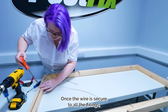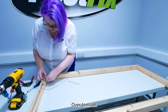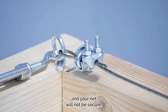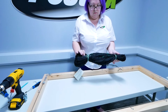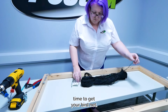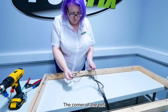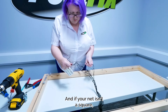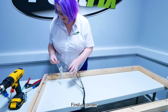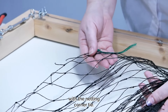Once your wire is secure to all the fixings, twist the centre of the barrel strainer to tighten the wire and ensure it is under tension. Over-tension on the wire risks excessive pull on your fixings; under-tension and your net will not be secure. Once you have your wire frame set up and under tension, it's time to get your bird net. Nets will arrive in a bundle — remove the strapping to start unravelling. The corner of the net will have a coloured twine marker, and if your net isn't square, the product label will be on the long edge. Find a corner, place the corner square over the corner fixing and fix into place with a netting corner tie.